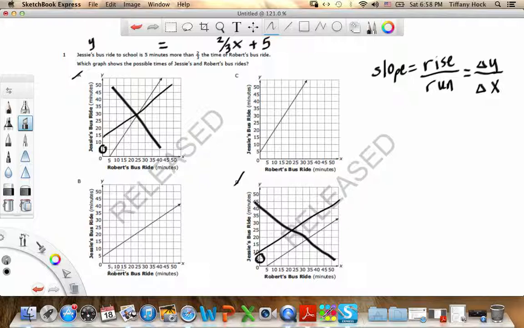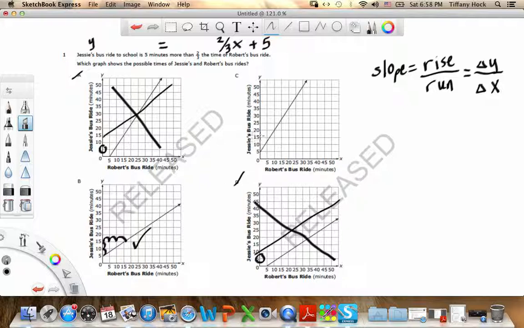Now if you look here, the scales on the x and y axis are exactly the same. When you're going up by the same numbers on the bottom as on the sides, the scale is 5 on the x and on the y, so you can just count the boxes. We're looking for a change of 2 boxes going up and 3 boxes going over. If I look at B, that looks like what's going on. I'm going up 2, 1, 2, and over 1, 2, 3. So this looks like it is the right one.